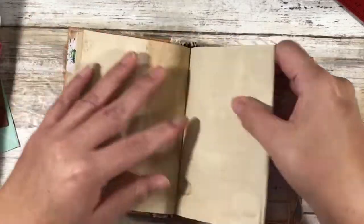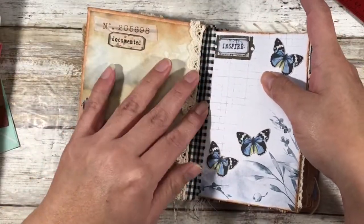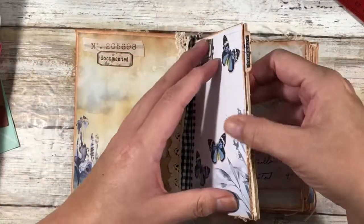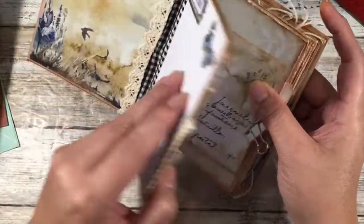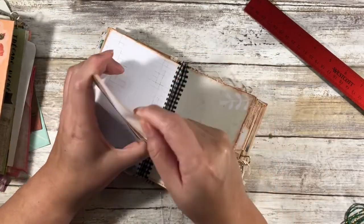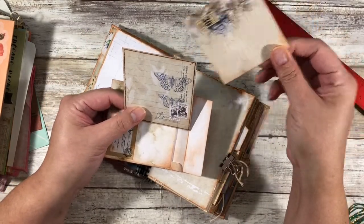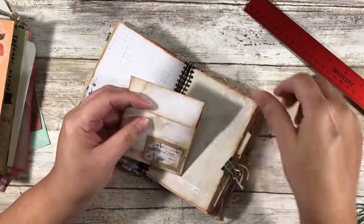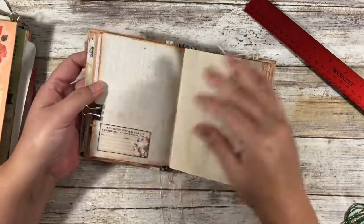It looks like the way she's put this together is she's glued fabric to the ends of each signature — you can tell by the coating, it makes it look orange — and then she's glued it into the spine. It makes it super flexible, adds a decorative element, and it's absolutely gorgeous. There are some bits and bobs in here. I feel like I've gone to France — I'm imagining that everywhere in France there's cheese and wine and bits and bobs. That's what France is about — I've made up my mind.